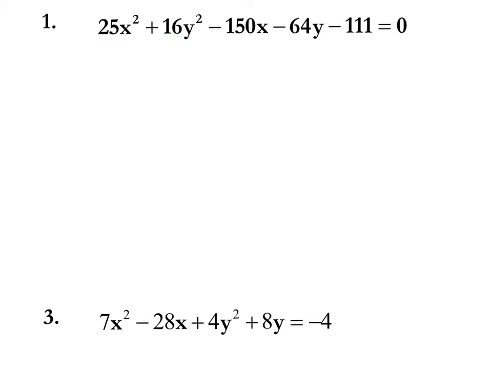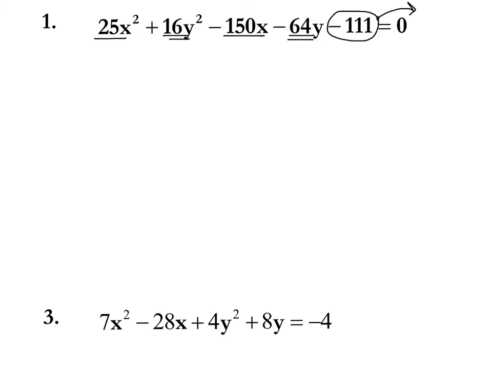So just keep that in mind before we begin. You should be able to recognize what kind of shape it is before you even begin, without having to do all this completing the square stuff. Okay, so what we're going to do when we complete the square is start like normal. We're going to move our constant term over to the other side. I'm also going to group my x terms together and my y terms together, because I'm going to complete the squares with the x's and with the y's, just like we did for circles.